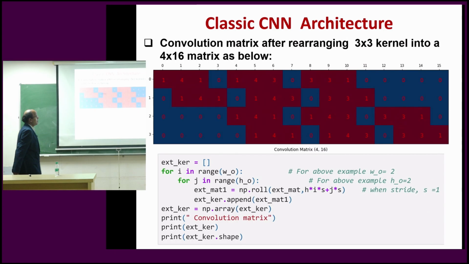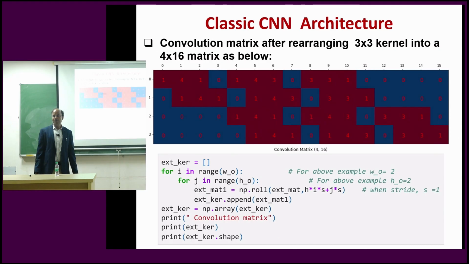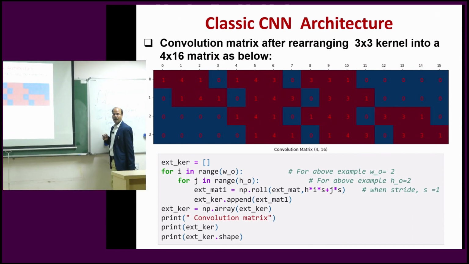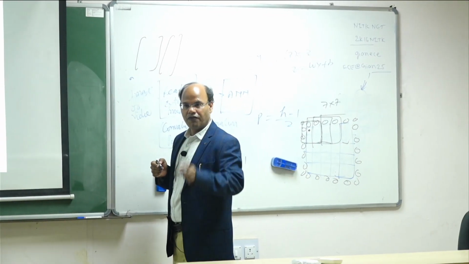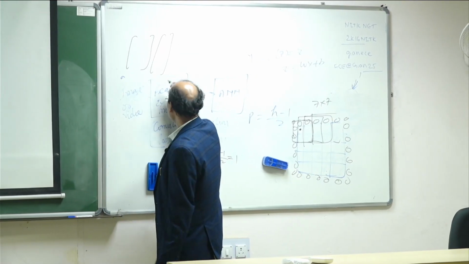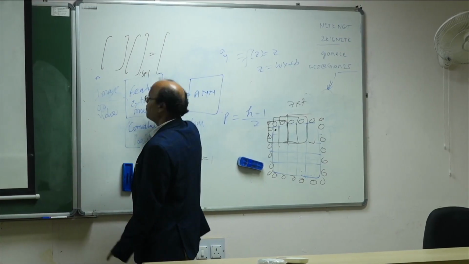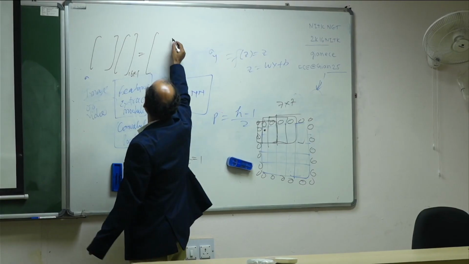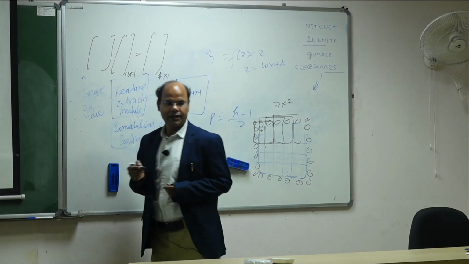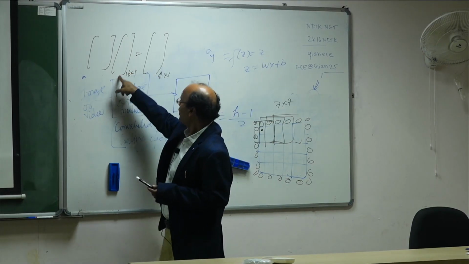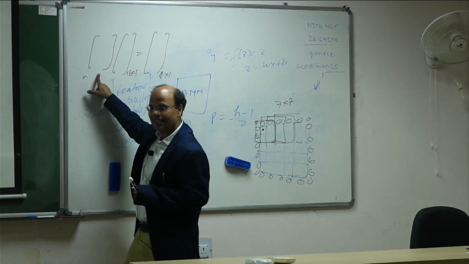Now from the row matrix we need to create a 4 into 16 matrix. Why? We are creating a reverse logic. We need to get the data, and in this case the input is 4 into 4, which means a 16 into 1: 16 rows, 1 column. The output is 2 cross 2, which means 4 into 1. The output is known, the input matrix is there, so what is the matrix size?